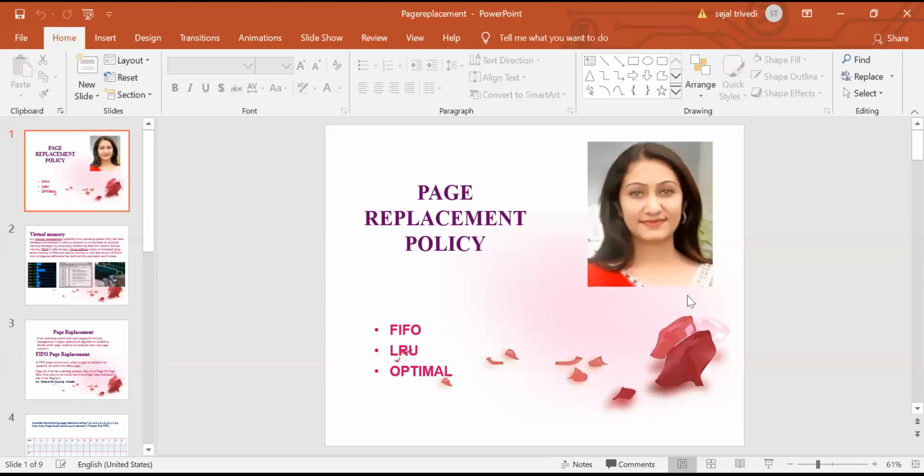Hello everyone. In this session, we are going to discuss page replacement policy. Before starting the example of page replacement policy, let me tell you what a page is and why we need to replace it. We all are aware that the operating system is a resource manager, along with the management of files, devices and drivers, it is going to manage memory.